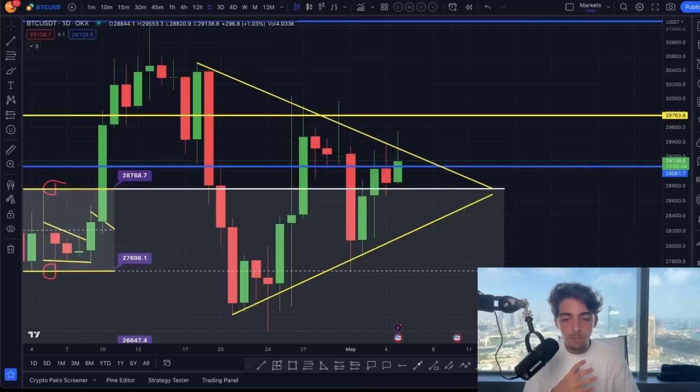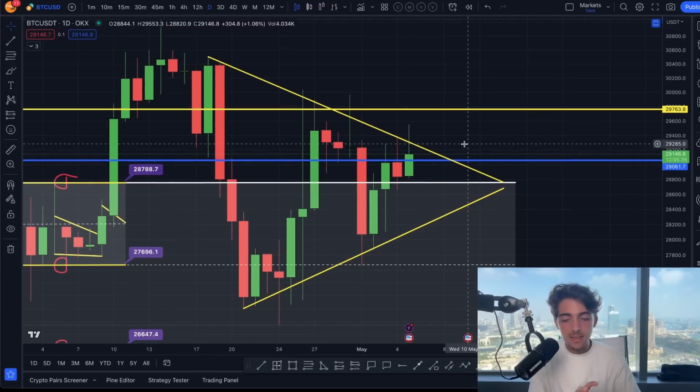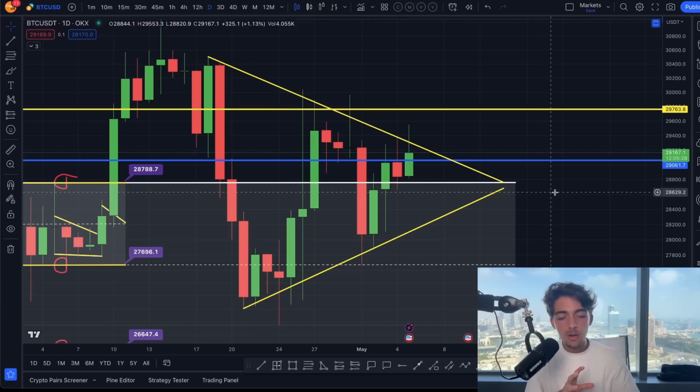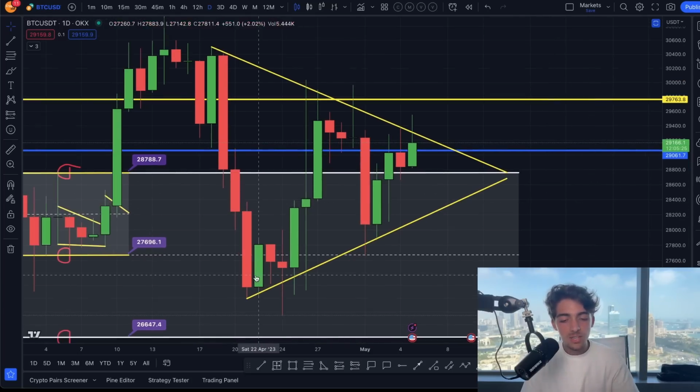Now I'm going to start off with Bitcoin because this pattern is looking very nice. Now of course, if you did trade that ascending triangle, congratulations from the last video, that was super nice. But I cleaned it up right over here so we have a cleaner outlook and the chart is easier to understand. Now currently Bitcoin is at 29.1k. We smashed above that ascending triangle to this 29.1k level, and now we're drifting around it.